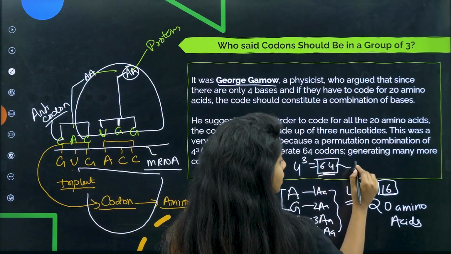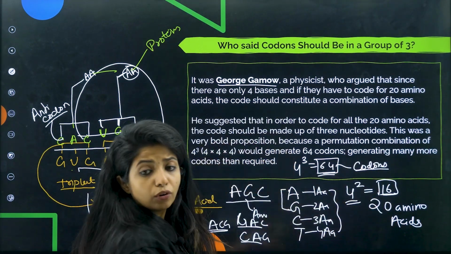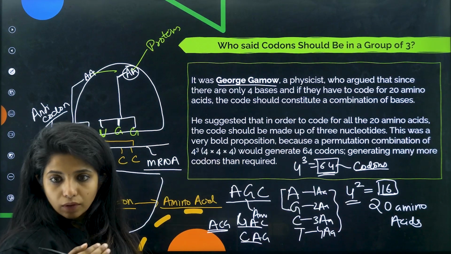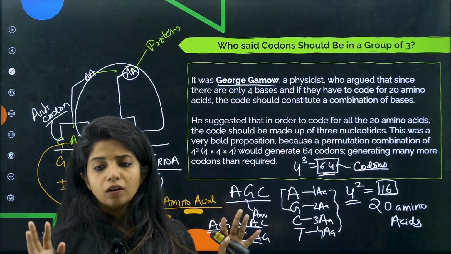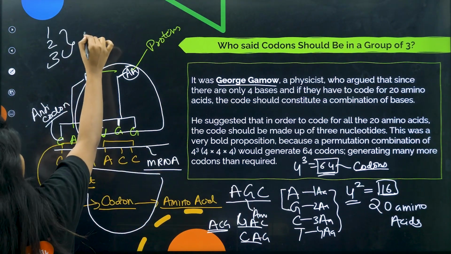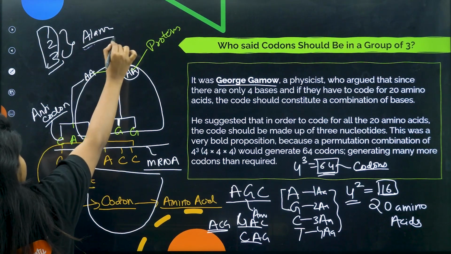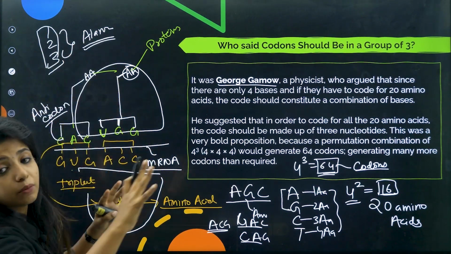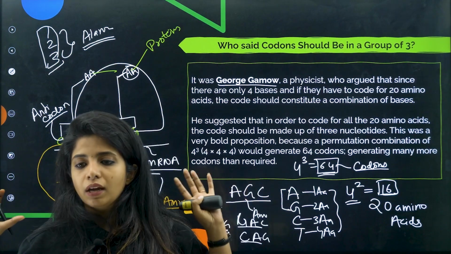Okay? And these different codons, a few of them can code for the same amino acid. If we calculate, for example, I am saying there are 60 of them, but 1, 2, 3 are coding for the same amino acid, that is alanine. So 3 of them are going for 1 amino acid, but still I can make 20 amino acids with pleasure, okay, and I have everything in my hand to do so.